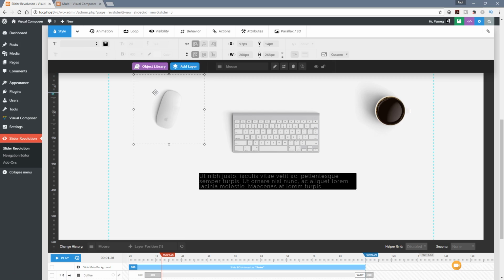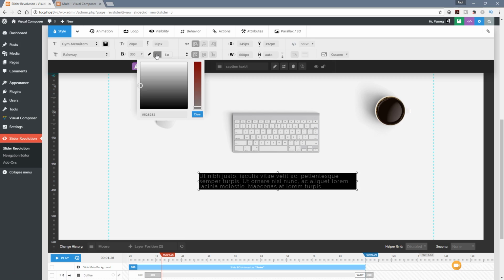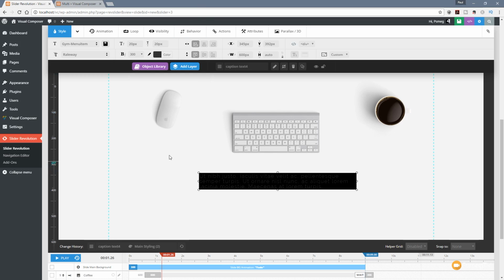Let's just move that back up. Select that. So we're going to change that to be a pretty dark grey. So that's looking pretty good. Maybe a little darker. Okay, so there's the first part. So we click back on that. That's set. So next thing we need to do is just get rid of that black background.